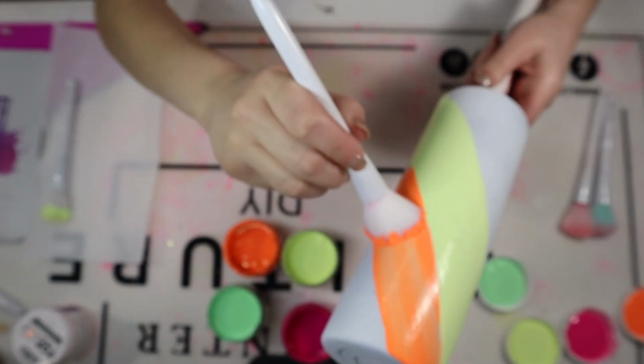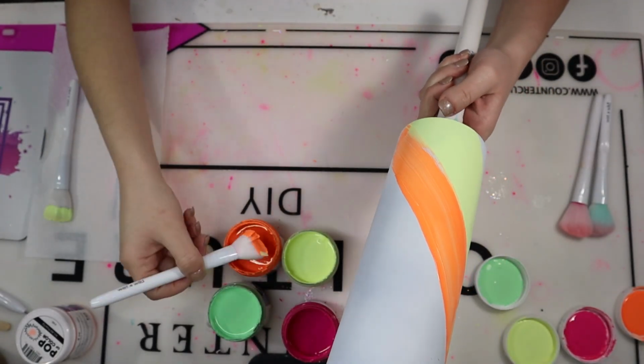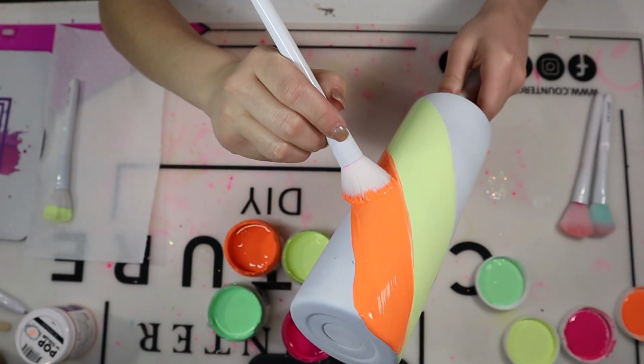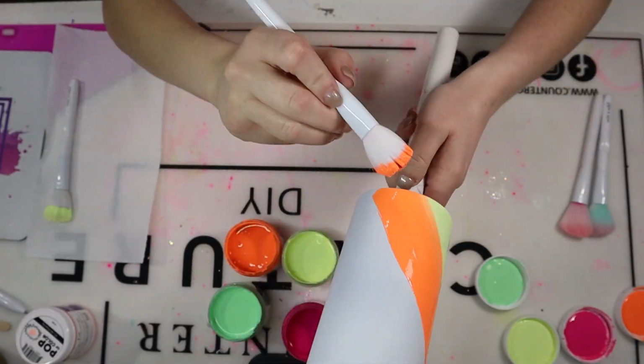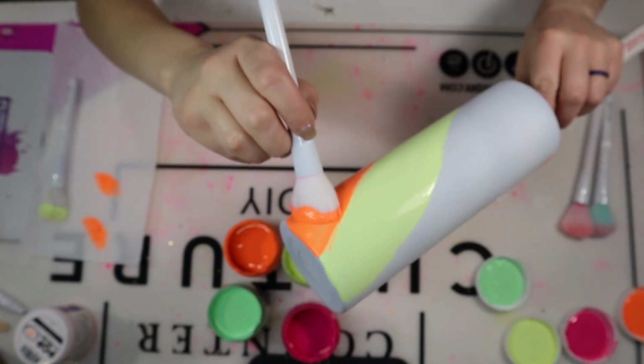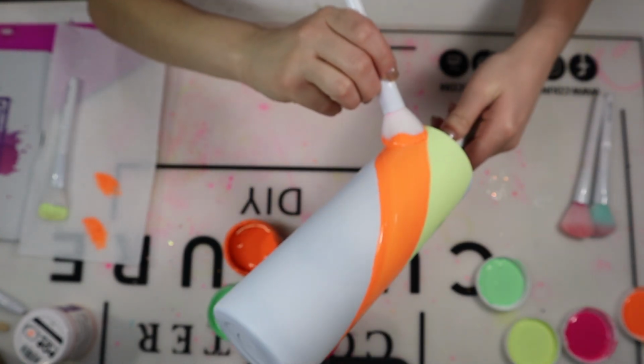Now this was just basically a vision for this tumbler. So this was my first paint swirl tumbler, so I really didn't know how this was going to look. So this first one, the orange one, isn't really my favorite one, I guess. Obviously I draw more towards purple, but I was kind of skeptical with the first one. The second one, you'll see it does get a lot easier.